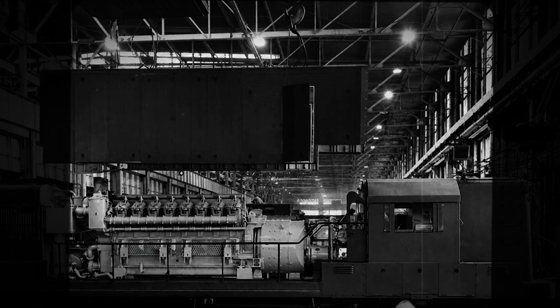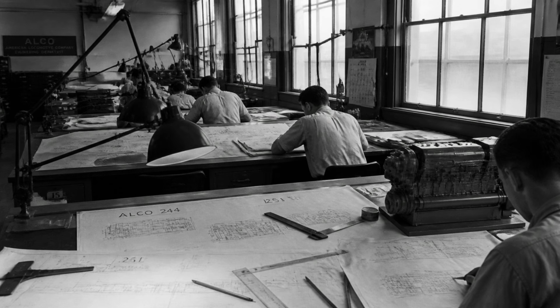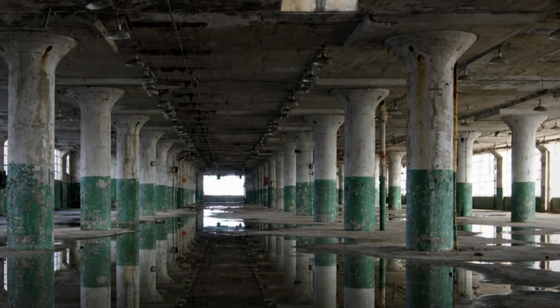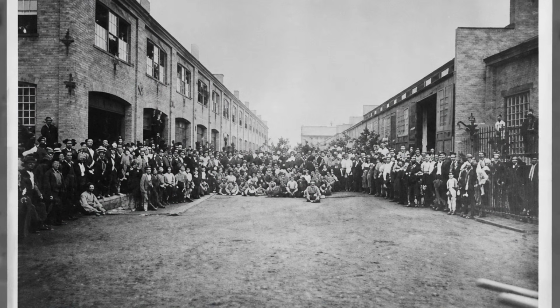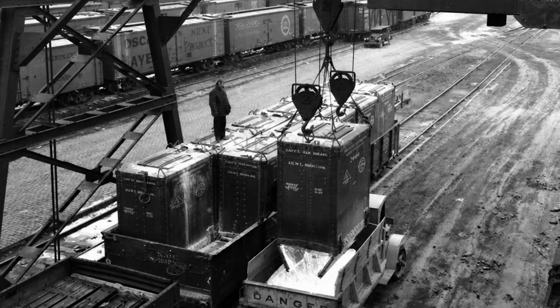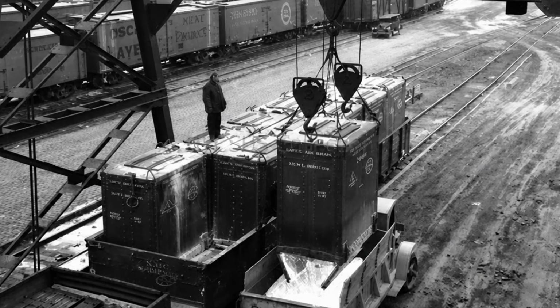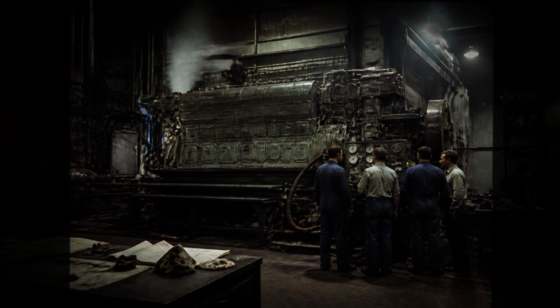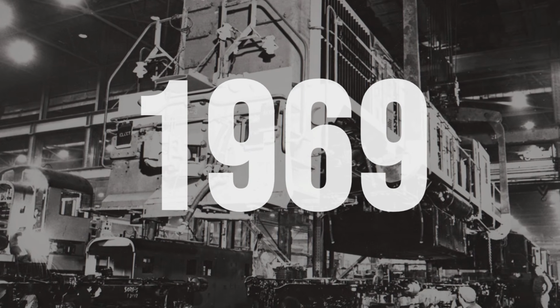The engineers who joined the division in the late 1940s because it was the best diesel program in America, those who worked on the 251 with Vaughan and who knew exactly what the 244 had cost, watch their best designs wait for funding that does not fully arrive. Some of them leave through the 1960s. Some stay because they believe the corporation will eventually see what it is losing. The ones who stay are there on the last shift in 1969 when the test stands shut down.